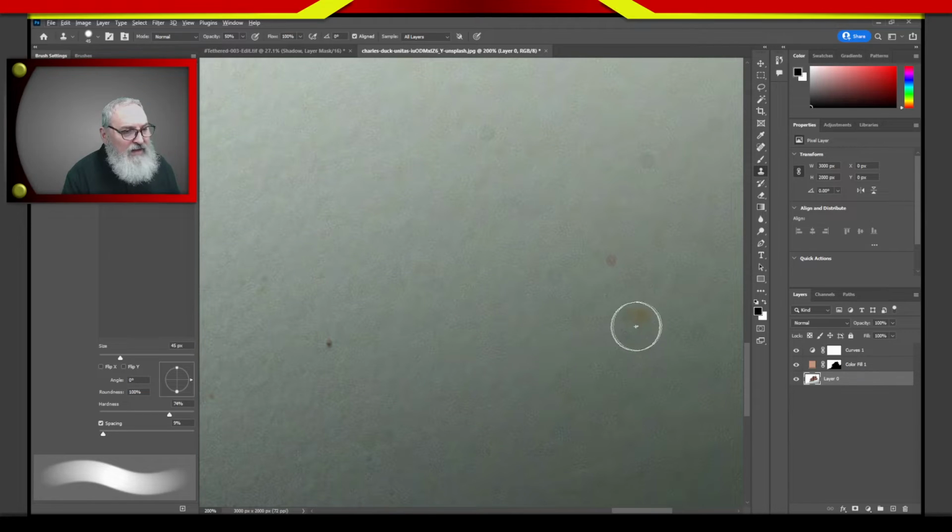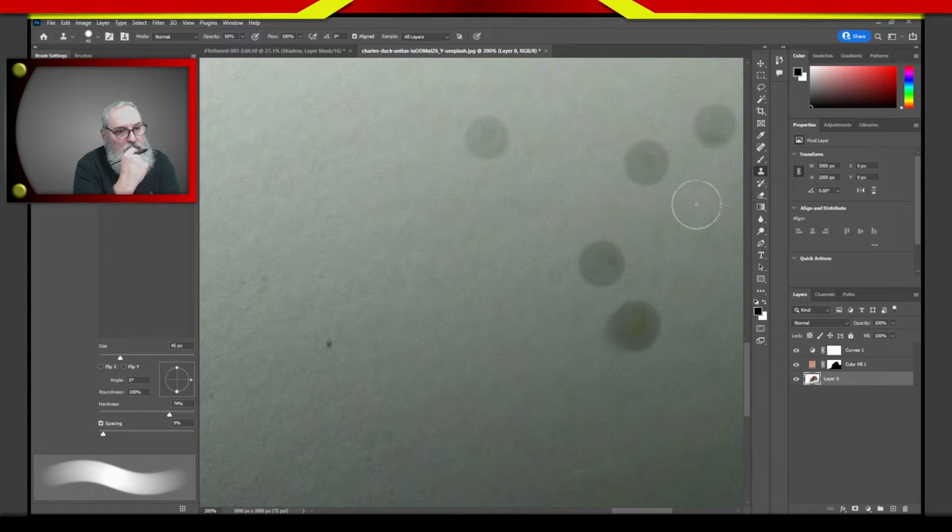Notice that I'm on the same level. I'm not moving up, I'm not moving down, because I have that gradient. So I'm going to sample here, and I'm going to cover there. Notice that I now have dark spots.